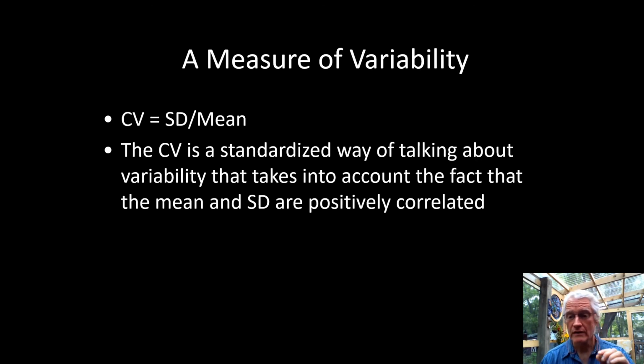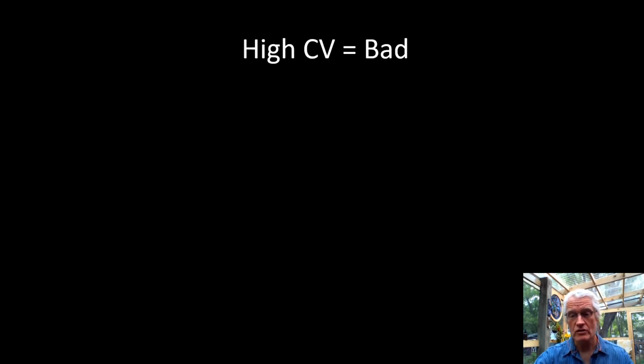So the only thing that really matters that you have to get from somewhere is that variability estimation. We're going to talk about variability as the standard deviation divided by the mean, because they're correlated. This is what's called the CV. It just standardizes the variance term. So bottom line, high CV, that's bad. You don't want a high CV because that means that you have a lot of noise to cut through before you can detect a trend that's going on within a population.